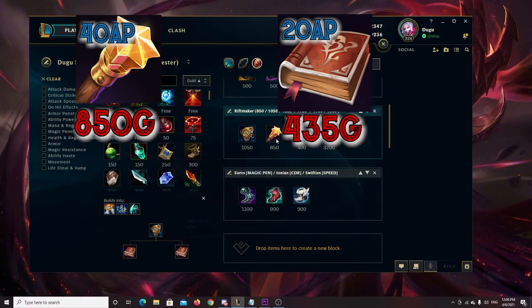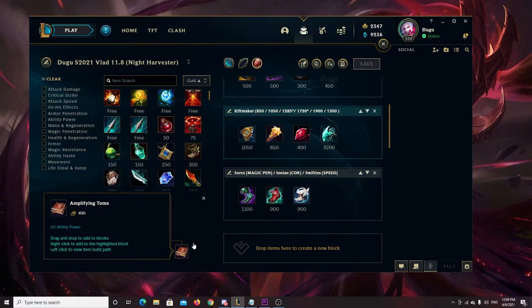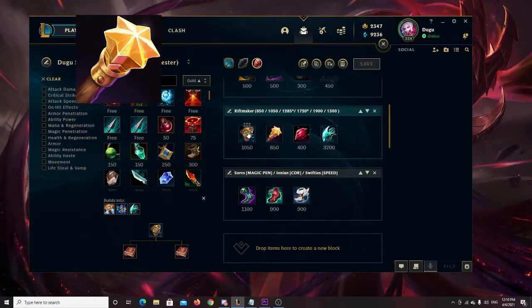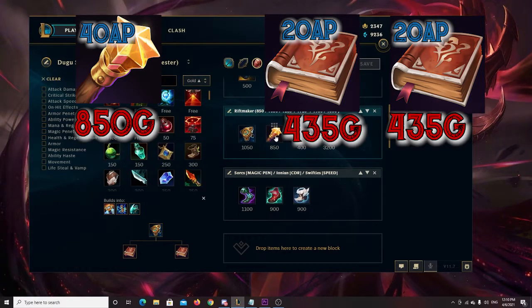And now the passive of Hextech Alternator is on a 40 second cooldown, but the 20 AP that you're getting from the other purchase, which is Blasting Wand and Amp Tome, is not on a cooldown and it goes across all of your abilities. Now, moving on to the 1720 buy, this is the Blasting Wand plus 2 Amp Tomes. And once you do that, well, then you have even more AP and it's the same concept.